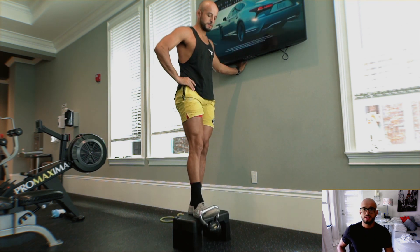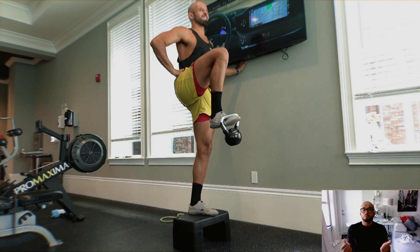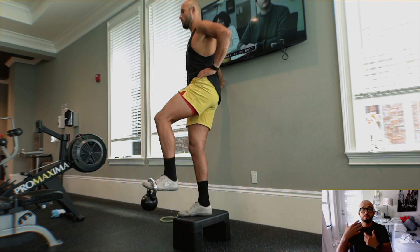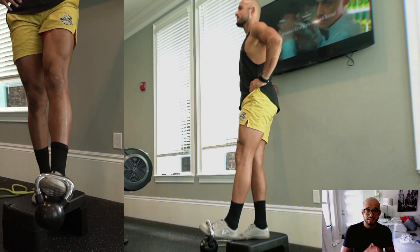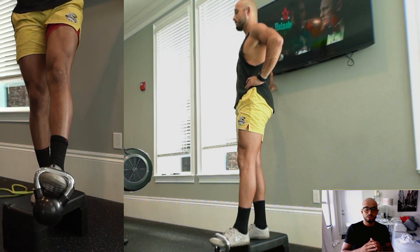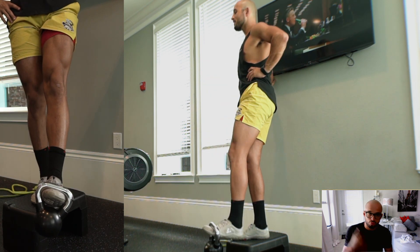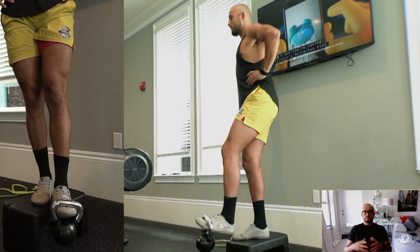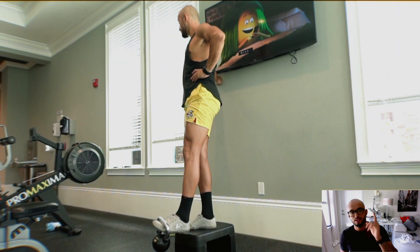Not everyone knows how to strengthen the hip flexor. I thought if we strengthen the hip flexor we're going to be more restricted — but that's not the case. We want to strengthen them and also lengthen them through stretching, myofascial release, recovery, and ice baths. ATG incorporates this every program for a 12-week span so you're able to integrate those patterns rep after rep. You have to put the time in.